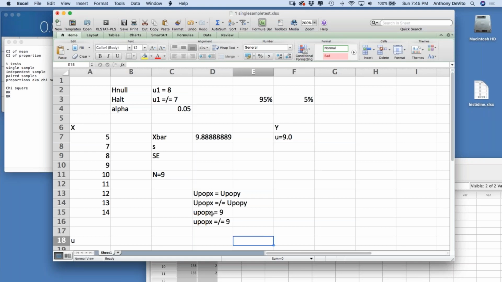In order to do that, we're going to have to see if these are different enough. Is X bar, which is our substitute right now for mu for the population we're drawing from, different enough from 9 for me to say with 95% certainty that mu of population X is different than population Y? Or if I can't prove that, then I just fail to reject the idea that they're not different. That's not saying they're the same. We're not proving that; we're just failing to say that they're different. So how do we do this?